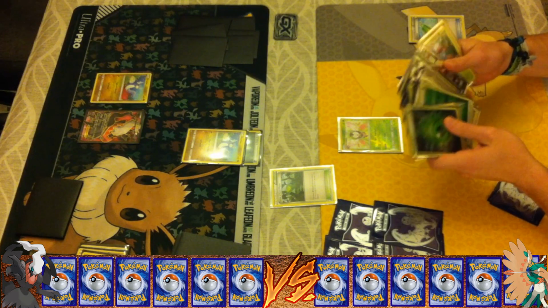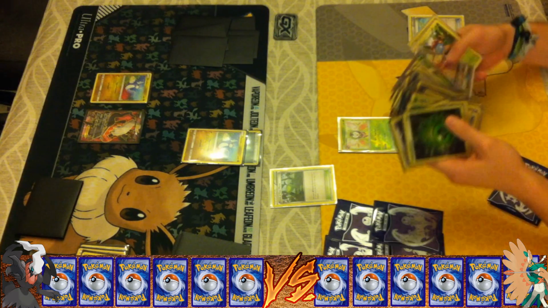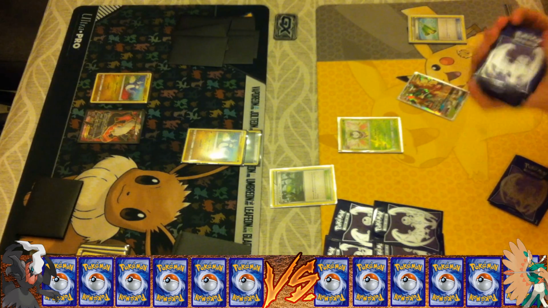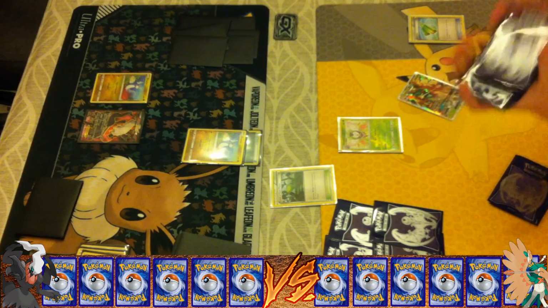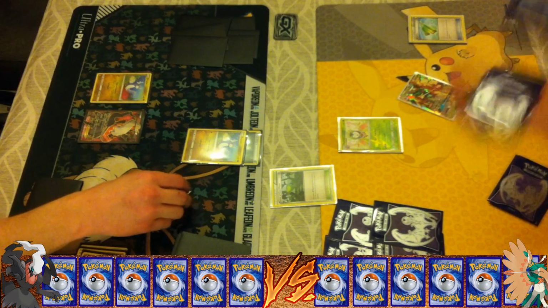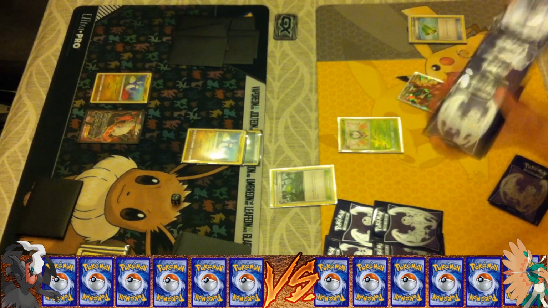I'm also counting the Decidueyes that I have, so I know what to pick, so I'm gonna get out the Decidueye. This bad boy owl will help me out. I could have also gotten out a Tauros, but then again, why would I destroy that Dratini when another one is ready to evolve on his next turn?